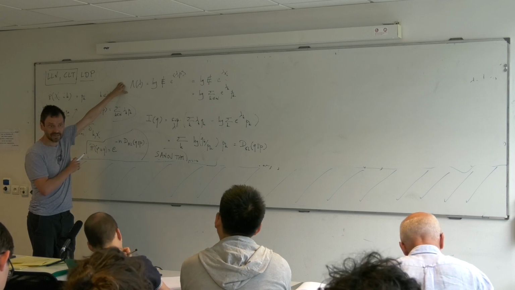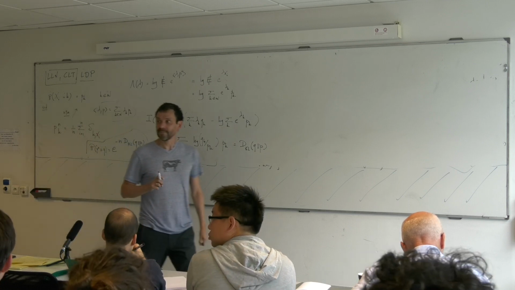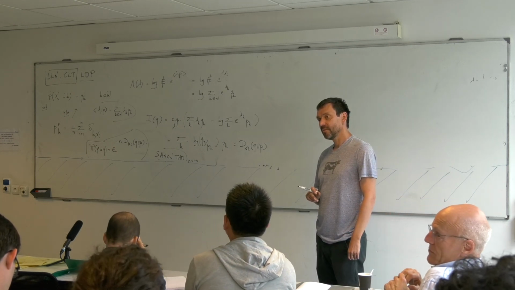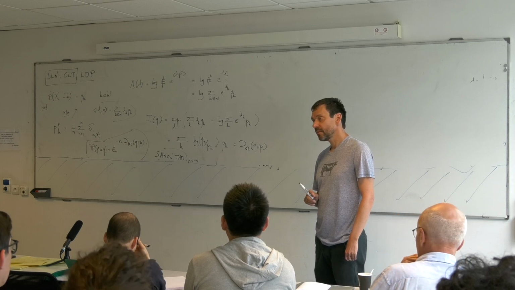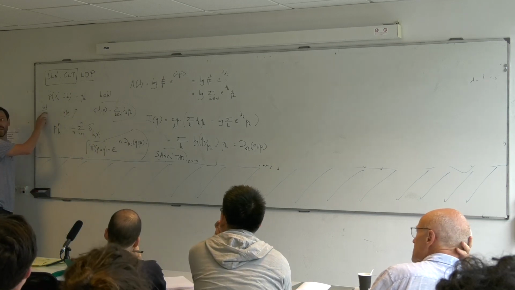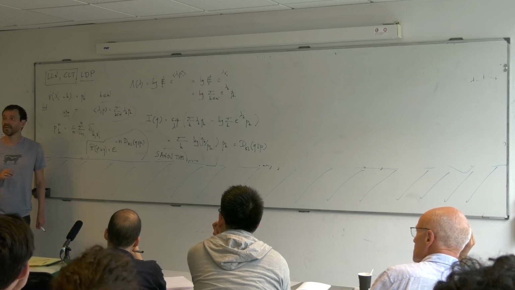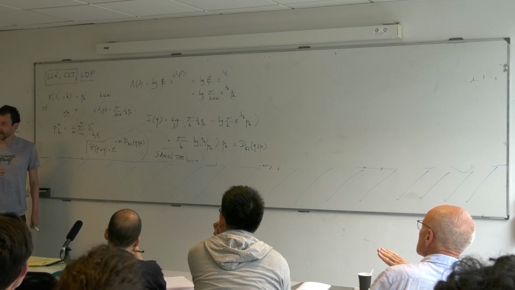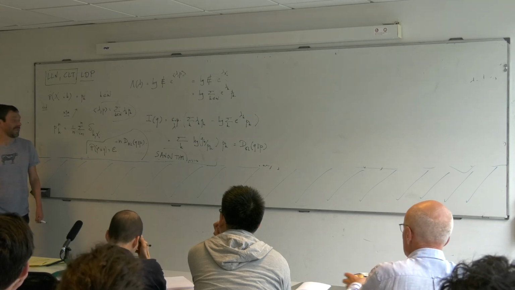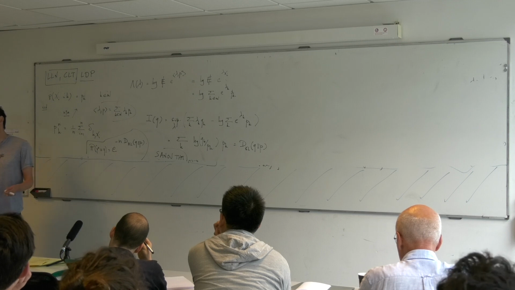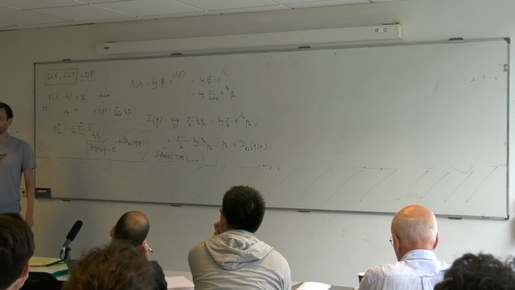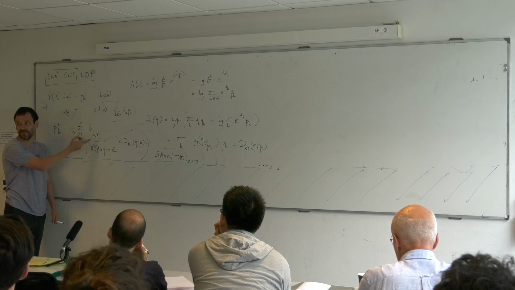And Gärtner-Ellis applies here because you have all the differentiability that you need for this quantity. Yes? To read this in this sense, you need the variables to be identically distributed, but not necessarily independent? No, here I have assumed that these guys are IID. Is this valid also in cases where they're identically distributed, but not independent? No. I mean, it can be, but you need to have a degree of correlation. Because imagine, take the trivial case where they're all the same, then it's clearly wrong. If I take the first one and then I just reproduce it n times, there is no information in this sum except the one that I had in the first guy.